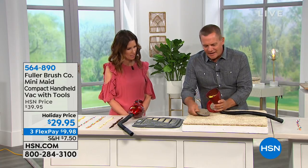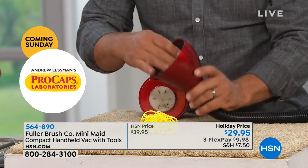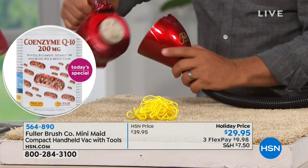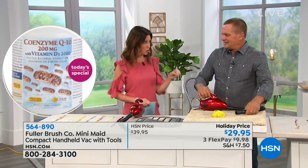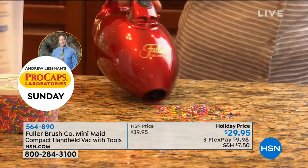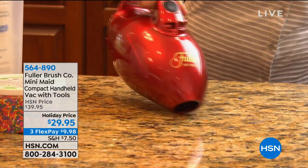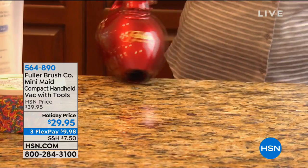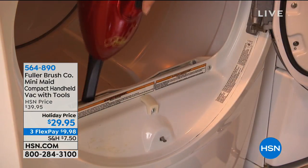Interesting. And then again, to clean it out, everything goes right into the dust cup. Washable filters, you can use them over and over and over again. So your hands never touch the mess. Yep. It's $29.95. I like that it's corded because usually a handheld that's 2.7 pounds, you have to charge it. It ends up losing power by the time you're done with that mess. You can only use it on the quickest little thing. This is quick and easy. It's got a nice long cord, but you never run out of juice in that 600 watts.